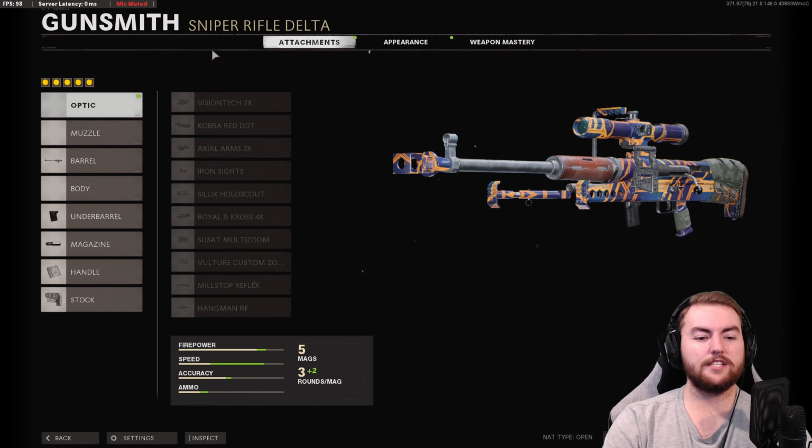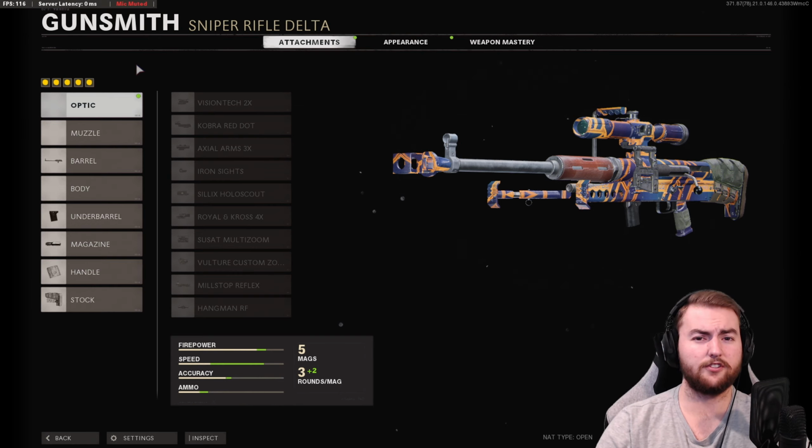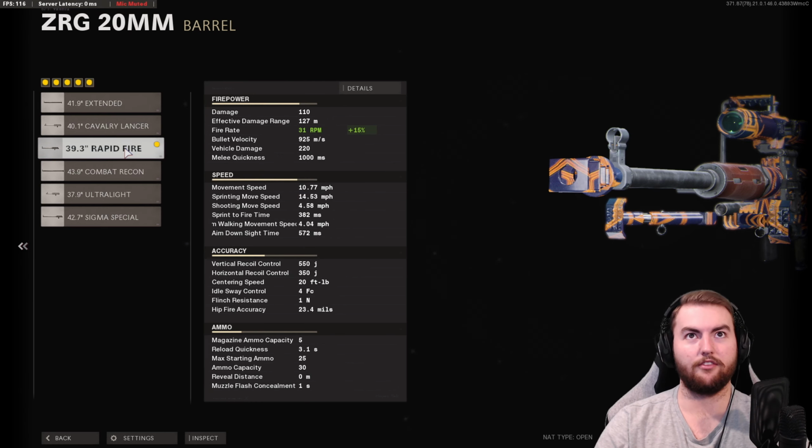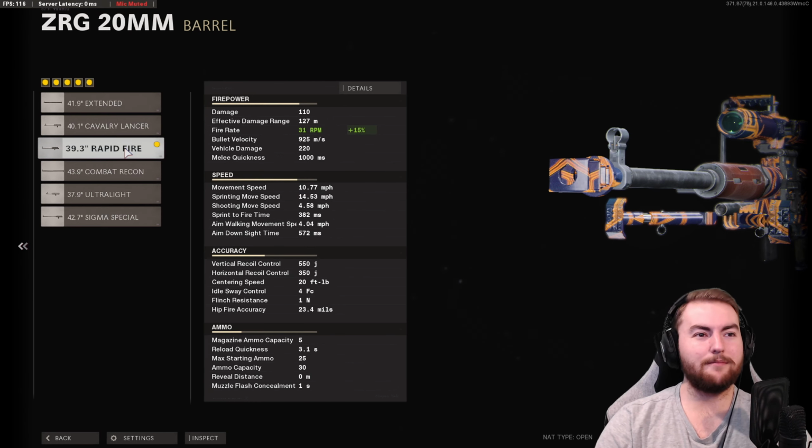Now keep in mind that this isn't going to be the fastest aim down sight speed weapon. It does have an aim down sight speed similar to the Tundra, but that rechamber speed is quite slow. So firing more shots at once is quite difficult. So to start us off here, we want that rapid fire barrel to increase that fire rate by 15%. This does give us a fire rate of a massive 31 rounds per minute. But that might seem like a low number, and it actually is, but you can sometimes get a second shot off with that increase to that speed.